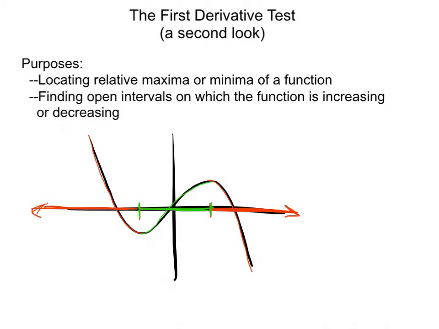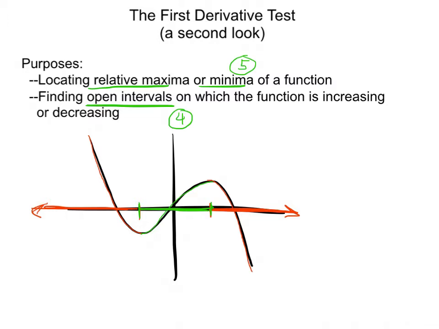So when a problem talks about finding the open intervals where the function is increasing or decreasing, you're just finding the regions in which that's happening. And like I said, these things happen at the same time. If I remember my steps correctly from the previous video, finding the open intervals of increase and decrease happens basically during step 4. Finding the relative maxes and mins is basically step 5 of the process. So you can't find the maxes and mins until after you've found those open intervals.